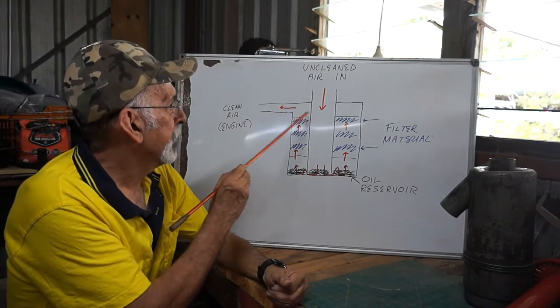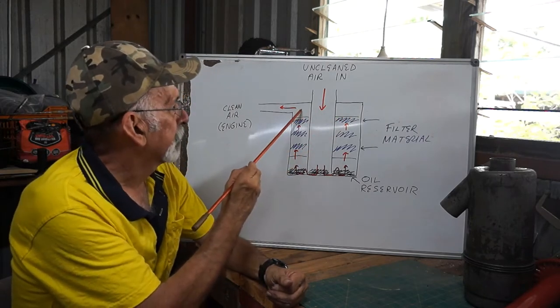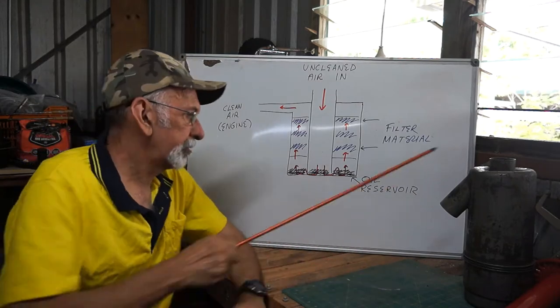So the theory is that at the top, this is a rounded chamber, the cleanest possible air comes out here and into the engine. I hope that makes sense.